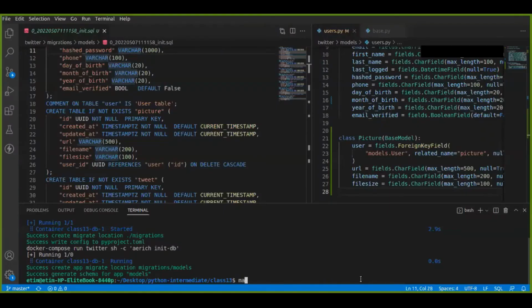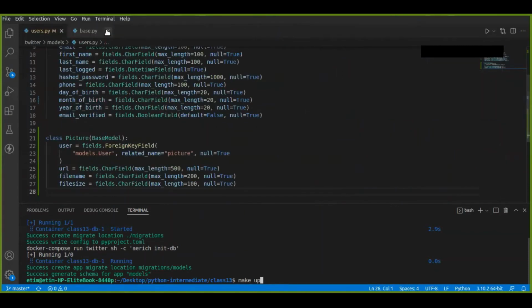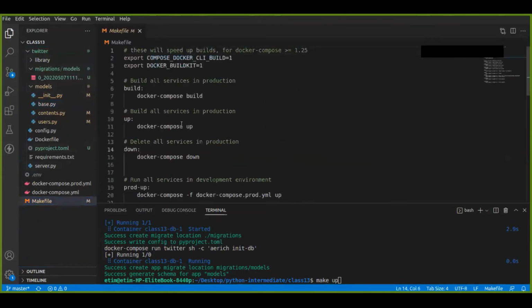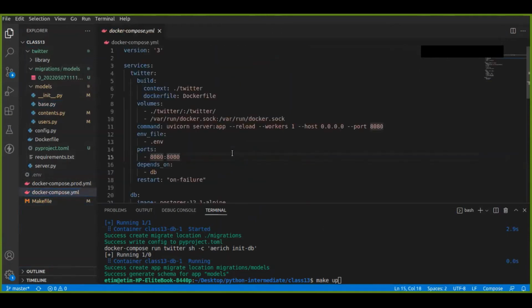Okay, so I'll run make up. This make up will execute this command. Can you see? It will execute docker compose up. So what that command will basically do is start all of these containers.